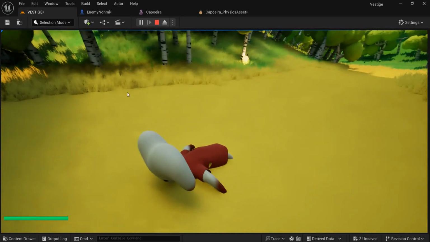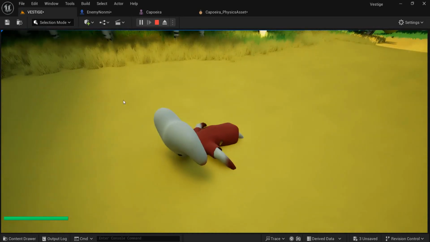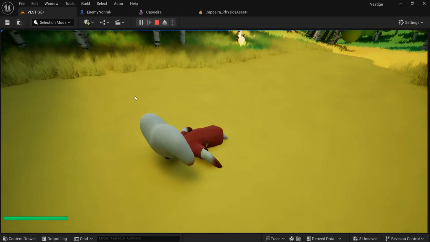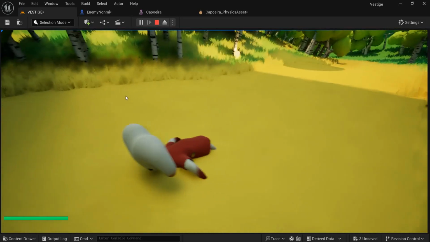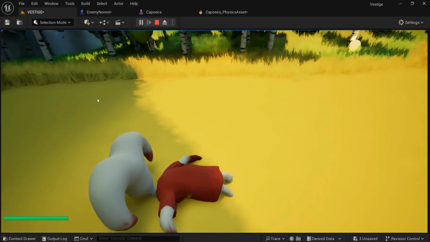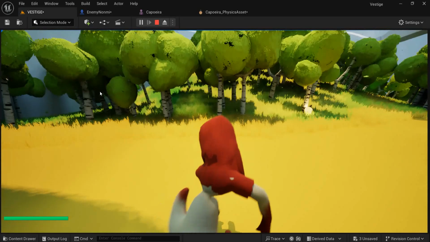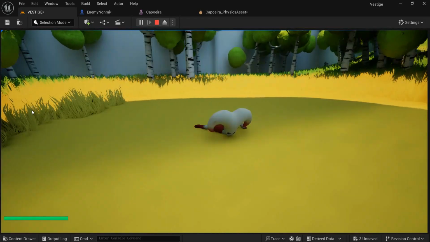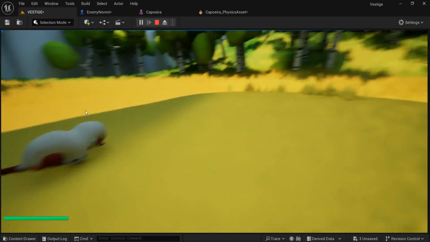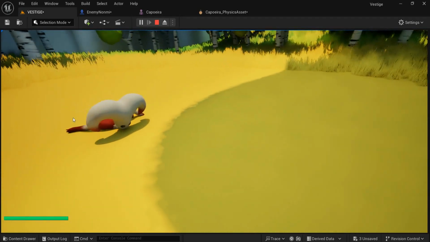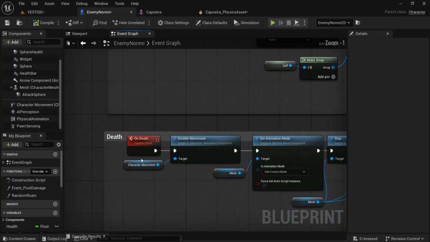Probably when they die, they will be floating in the sky, and it's because the hips are still kinetic, but obviously I fixed it so it won't show this. In order to actually put this guy fully on physics, and sometimes when you kill him, the animation is still playing of him idle. If you want to fix that, go on death.